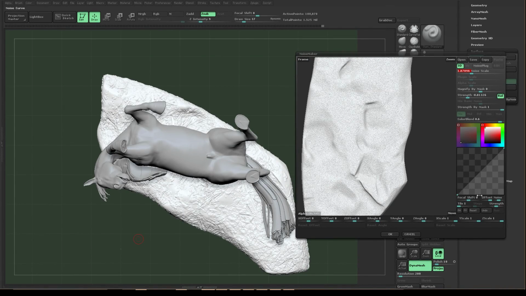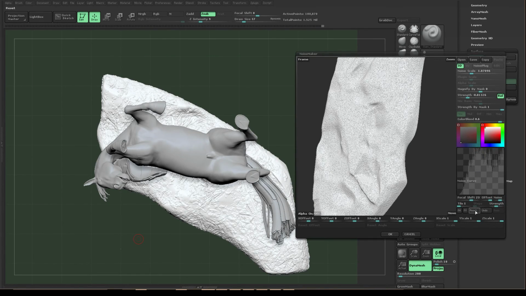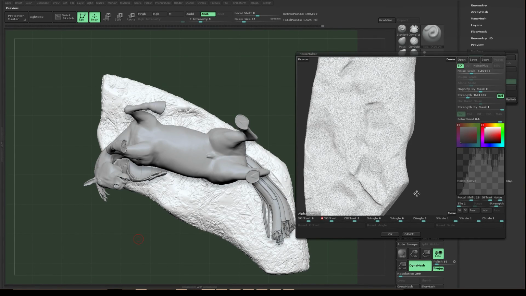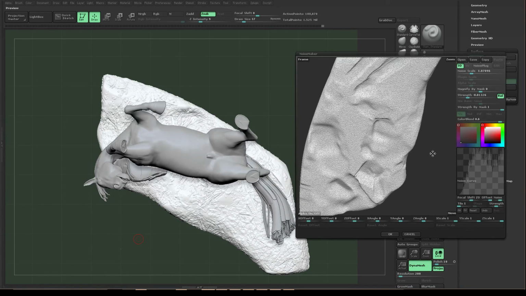And you can see this is all procedural, right? I can also use this graph over here, which will help me to control things. I can change the focal shift. I can even adjust the angle, the offset. So let's say I want the Y offset to be pretty significant, or I want it to be 0. So these are all little things here inside of ZBrush that you can use to your advantage. Notice I haven't done a whole lot of sculpting, right?